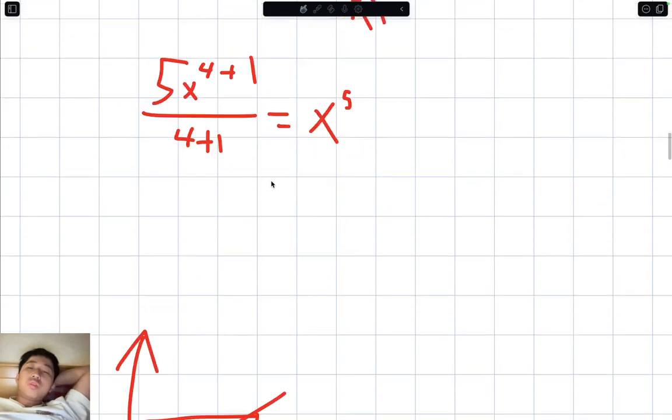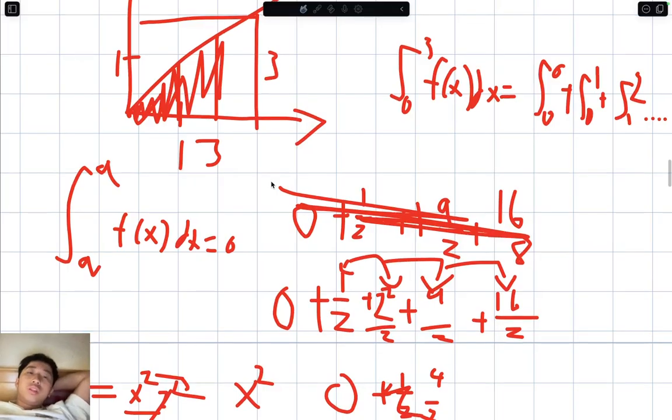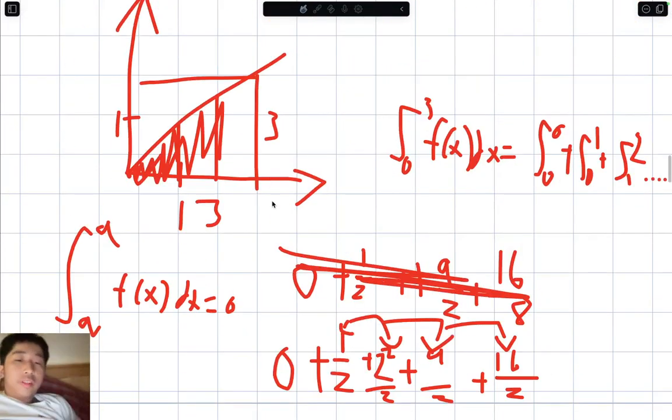So for that reason, the way you get the area under the curve is like this. So look at this triangle. Look at this. So let's say, alright, here, we start at 0. The limit bound from a to a is 0, like how I wrote it here, from 0 to 3, alright?